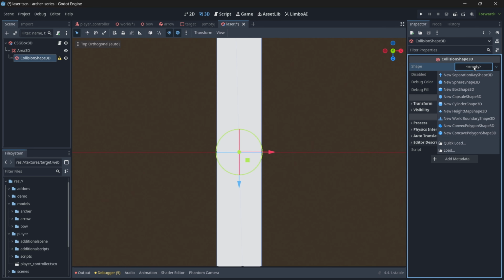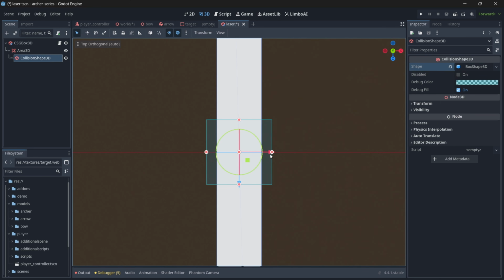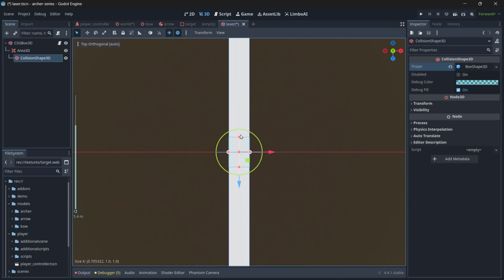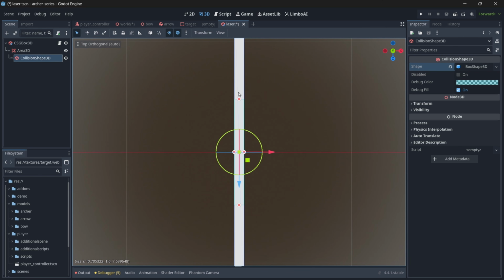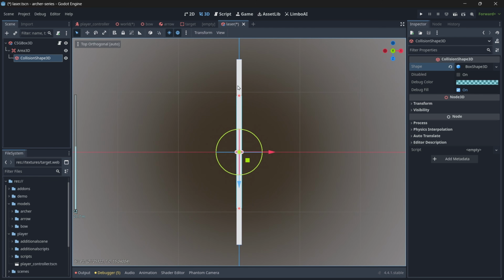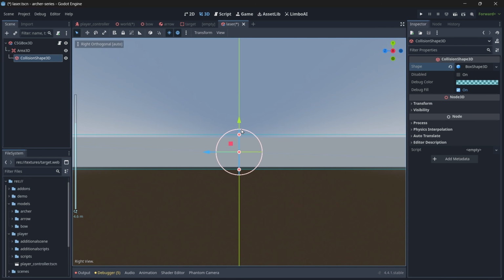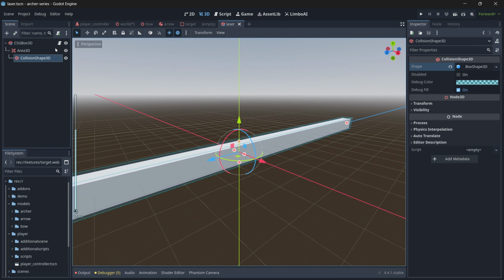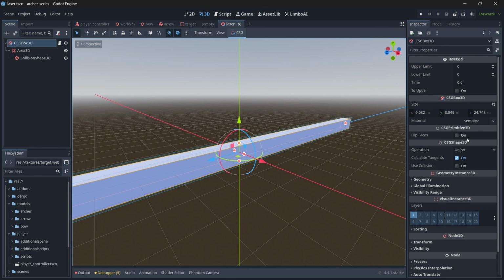So let's assign a box shape for our laser, and let's roughly place the box outer area to match our laser. Okay, and we can also give a color for our laser.